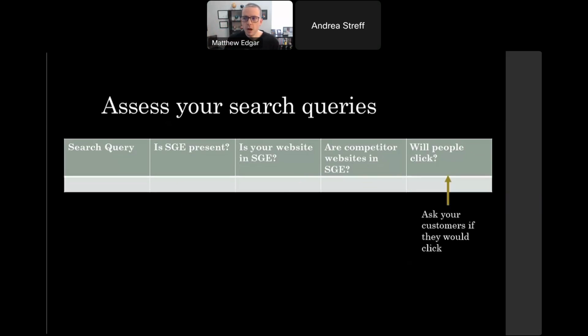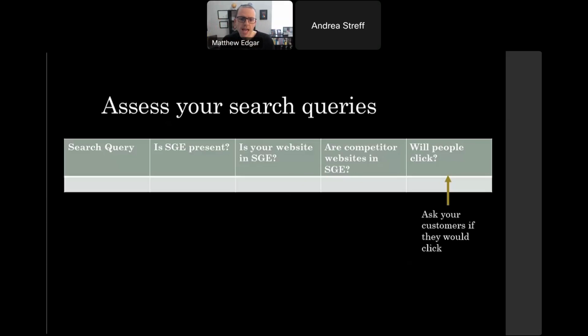And then you also need to be able to figure out whether or not people are going to click on those search queries, even if your website happened to show up in the SGE response. By going through and looking at these different questions, you can start to figure out what's defensible in the future. What is defensible in traditional search where SGE may not show up? And what is something that I'm going to have to put effort and energy into optimizing for with SGE so that I can try and get clicks from there and defend those search terms in the SGE response.